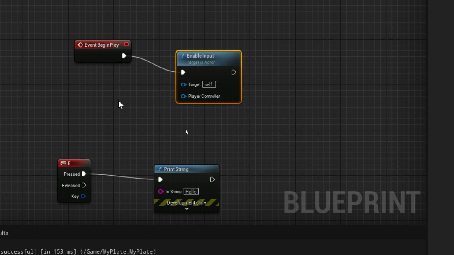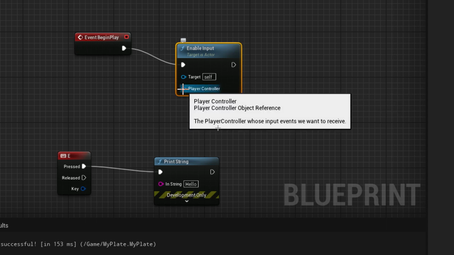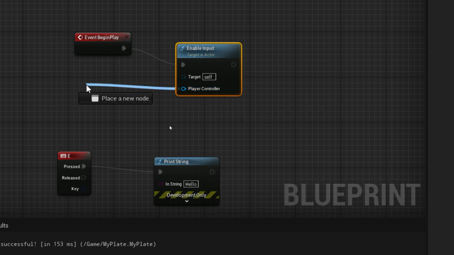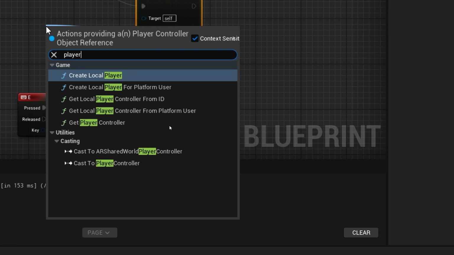So basically, it wants to know what player controller you're going to use. There is, by default, a standard player controller that is created when you start playing the game. And that's the case in the third-person template, so that's fine. But we need to make sure we plug it in, and it's easy enough to get to. We just pull back from here, and then type in player controller, and we don't want create local player.